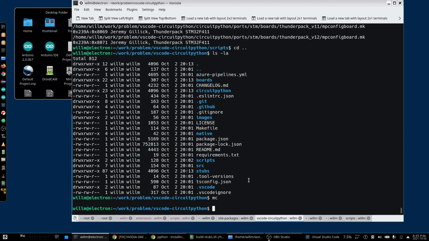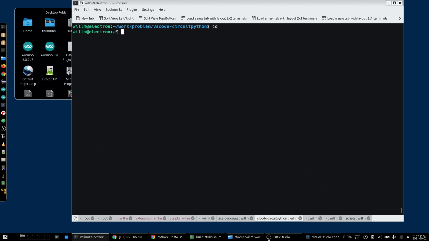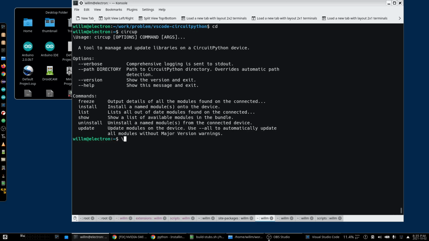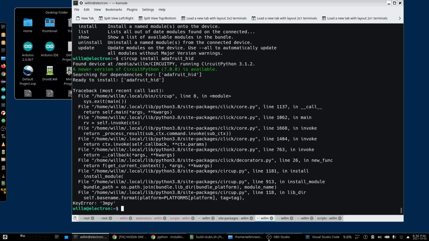Nope, wrong directory. Control L. Circup install Adafruit_hid. Nope. What the heck? What the hell happened?